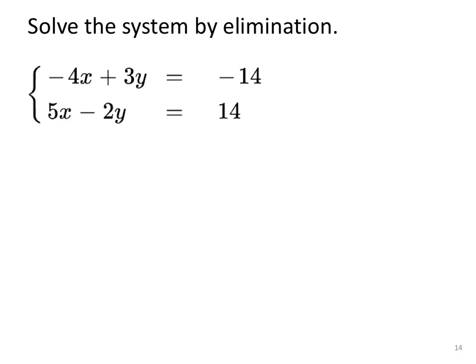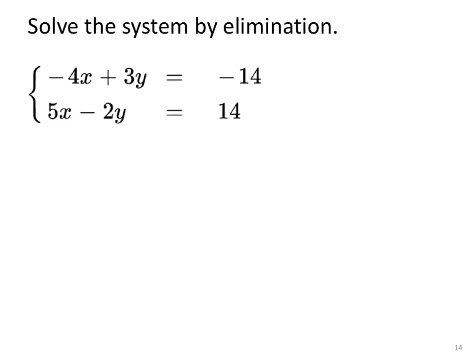But the coefficients of x, they're not multiples of each other, and same with the y's, they're not multiples of each other. We don't care about the constants. We need the coefficients to be opposites, so that when we add the two equations together, they'll eliminate. So whether you look at the least common multiple or not, doesn't matter. We just need them to eliminate by any means possible. So on this one, well, I take that back. You guys tell me, which of the two variables do you guys want to eliminate?